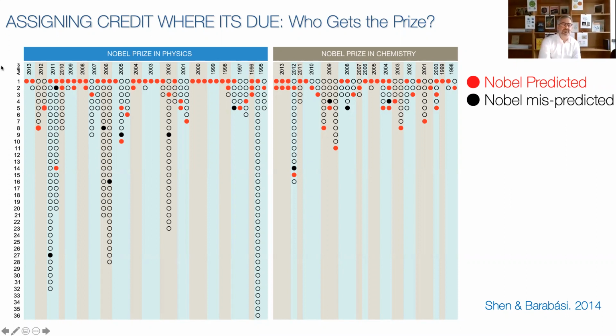So what you see is each year's Nobel Prize in physics or chemistry. And we have how many papers, how many co-authors the paper had, right? And we give ourselves a red dot if the formula was correctly predicting the person to get the prize. And obviously we get ourselves a black dot if we missed. That is, we wrongly predicted who should be the Nobel Prize winner. And you see, luckily we get mostly red dots, but we occasionally get a black dot.